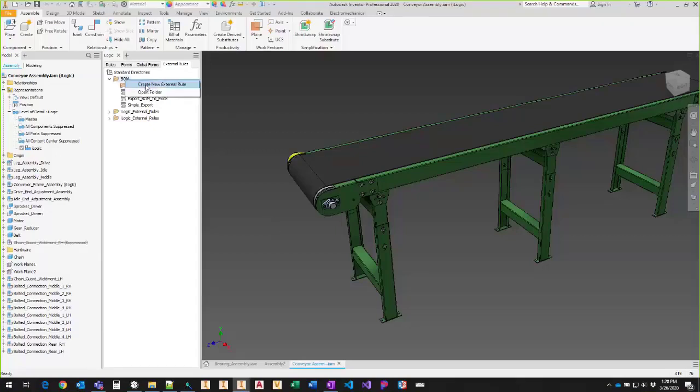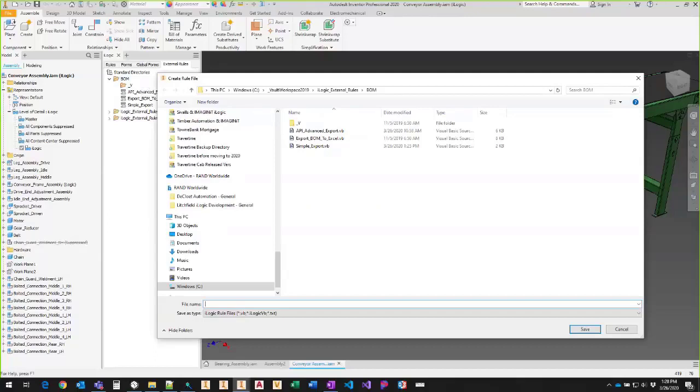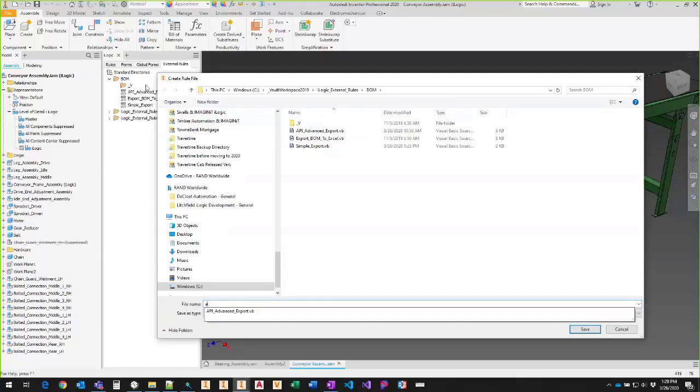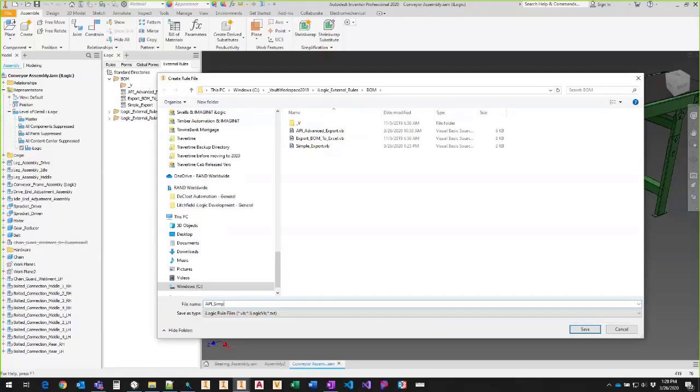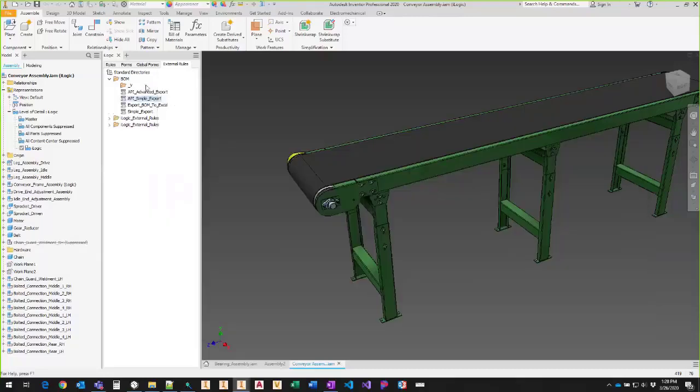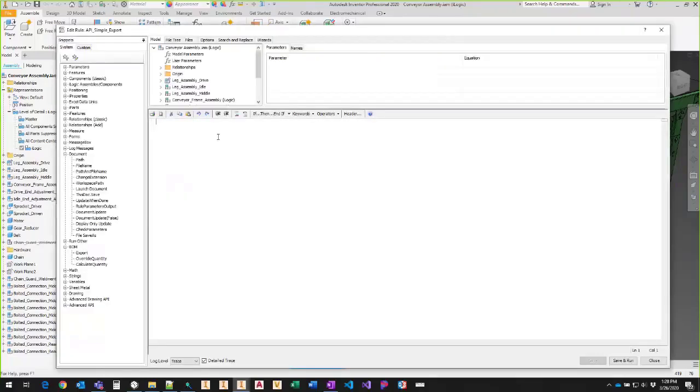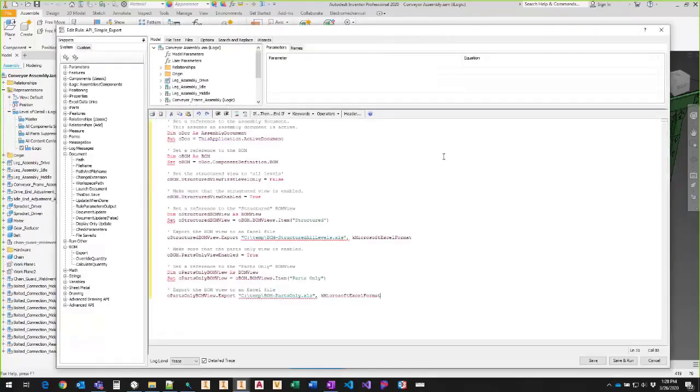Once again, I'm going to create a new external rule. I'm going to call this API simple export. And I'm going to paste it in there. Okay. Notice the little squiggly lines underneath the set commands. Okay. Any let or set commands are no longer valid.